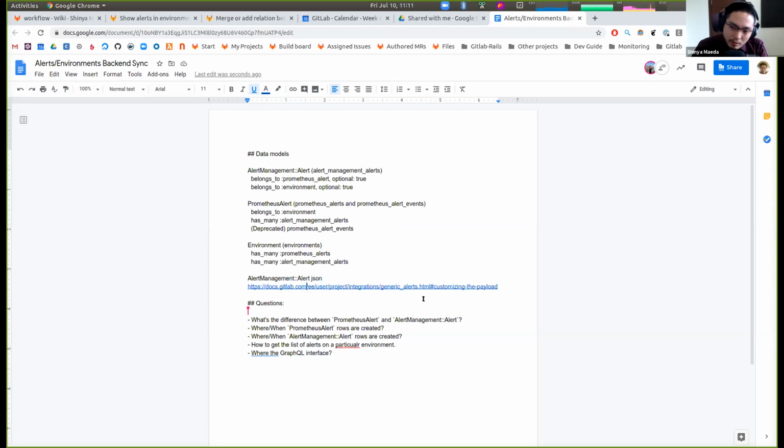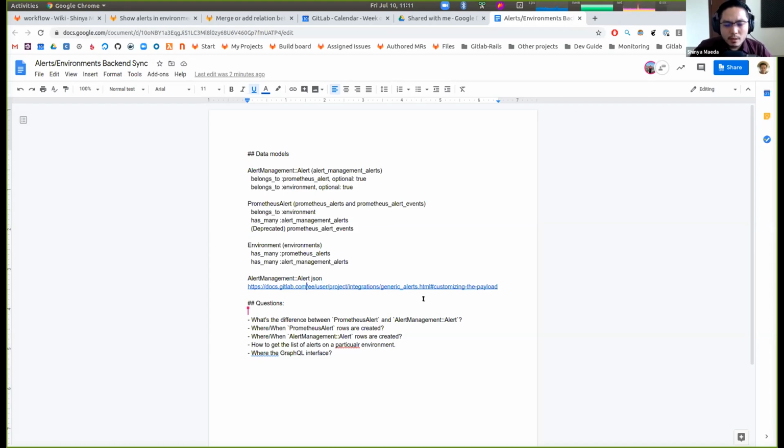Just to be clear, if I remember correctly, previously when Prometheus generated an alert, actually kicked the webhook, GitLab created Prometheus alerts and Prometheus alert events. Today we generate Prometheus alerts. Prometheus alerts is just a condition of alert, right? Like the evaluation, like CPU usage is greater than 50% or something like that.